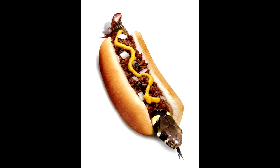Big dinner. You're like a boa constrictor. You just ate a whole goat and then you're good for six months. A boa constrictor can go for a week without eating. But if you eat a boa constrictor, you take on that aspect, and suddenly it takes you a month to digest the boa constrictor. It's honestly the easiest way to live. I eat only boa constrictors. You don't need nourishment.